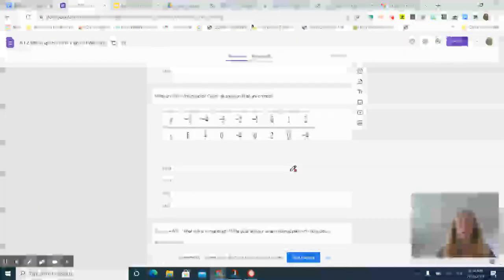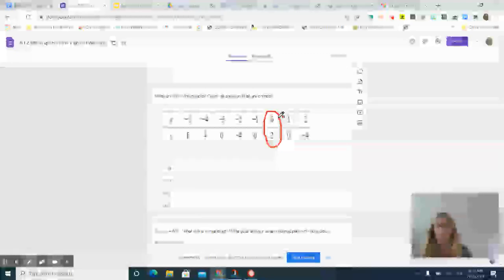Our next one says, what are the y-intercepts? So just like we know that x-intercepts have a number for x and a 0 for y, we know that y-intercepts have a 0 for x. So we're scanning our x's and we're looking for that 0 for the x. And as you can tell, there is a single y-intercept, and that is at the ordered pair 0, 2. So once again, we have that ordered pair 0, 2 for the 6th question on your warm-up.